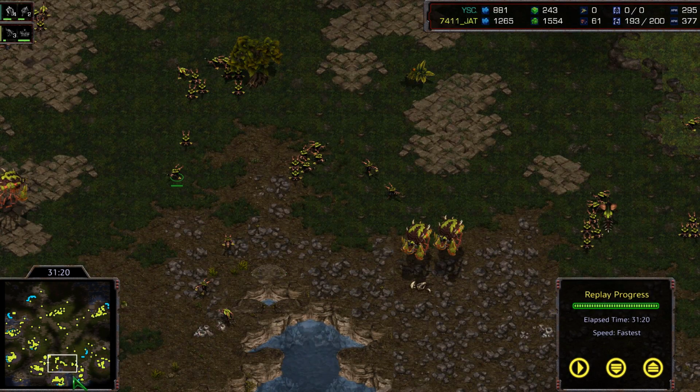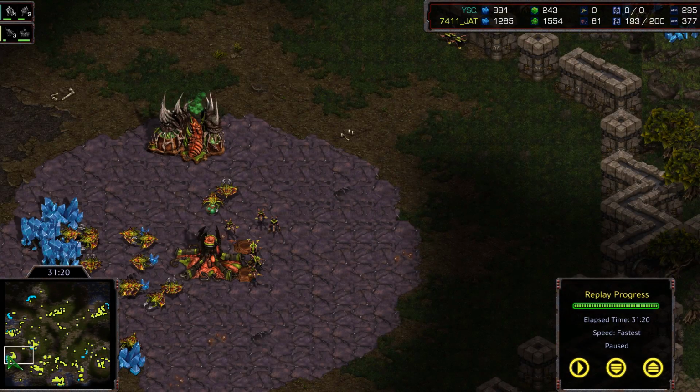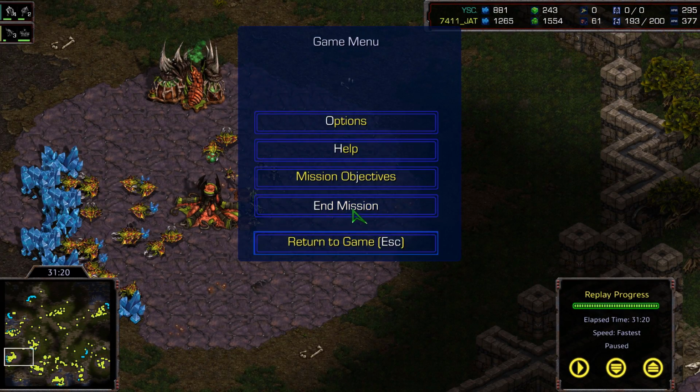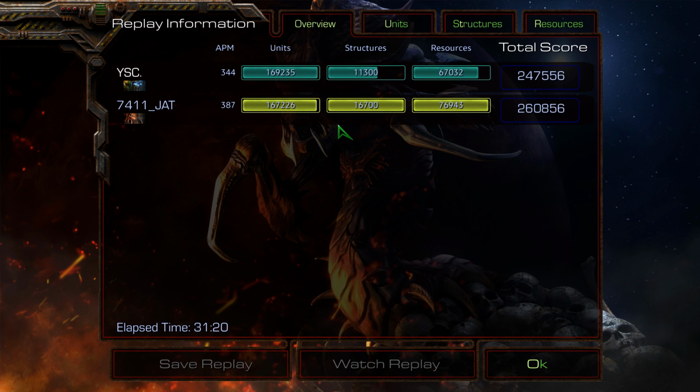Yeah, I mean, that was swarmy. That was a swarmy Zerg win from Beast. I liked it a lot. Good job by him. I don't know much about YSC. I like him. I think he's a pretty decent player, but Beast outclassed him today. For sure.